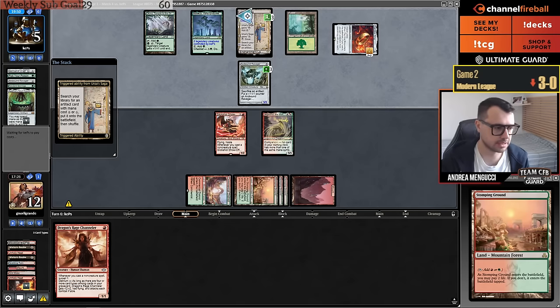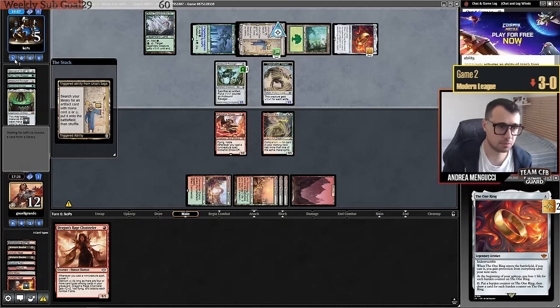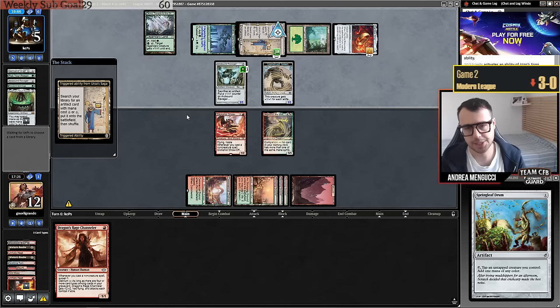Why do skills play Ring? I don't know, good card. You have some mana ramp in the form of Springleaf Drum, so you can play it on turn 3.